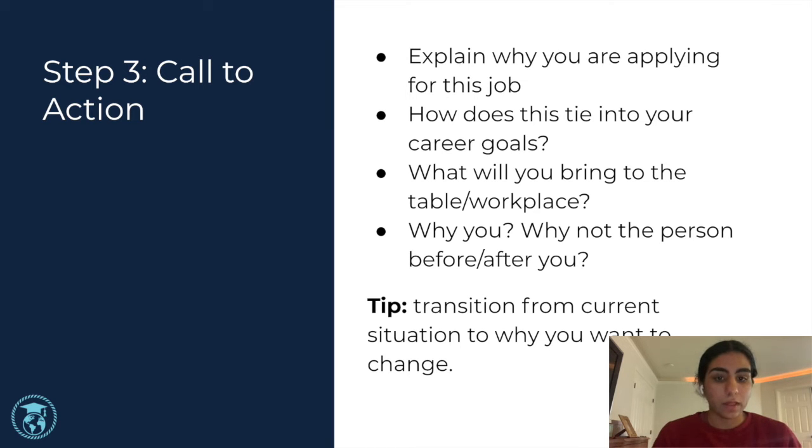Okay, step 3. Our final step in the elevator pitch will be the call to action. What are you hoping to get from this interview and why are you here? Here you put the reasoning for why you're applying and also what you feel you will bring special to the table. This is basically your ask for the job and why you want this right now, along with providing some context around it. Emphasize why you are the right person for the job and not the person that was interviewed before you.